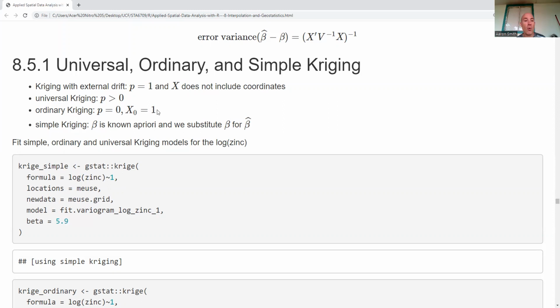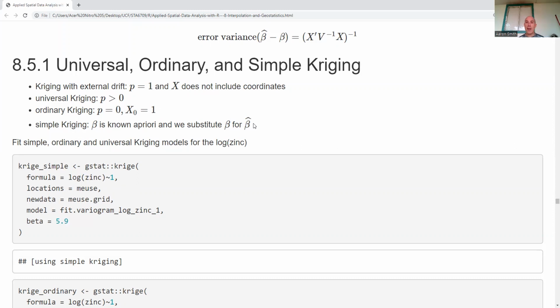So this x sub 0 equals 1 says that's the intercept model. Now, simple kriging. In this situation, we assume that we actually know what beta is, what our coefficients vector is, and we run with that. One thing that tends to happen when people are actually doing this is they'll take beta hat and plug it in for beta as if it was the true value instead of an estimated value in simple kriging.